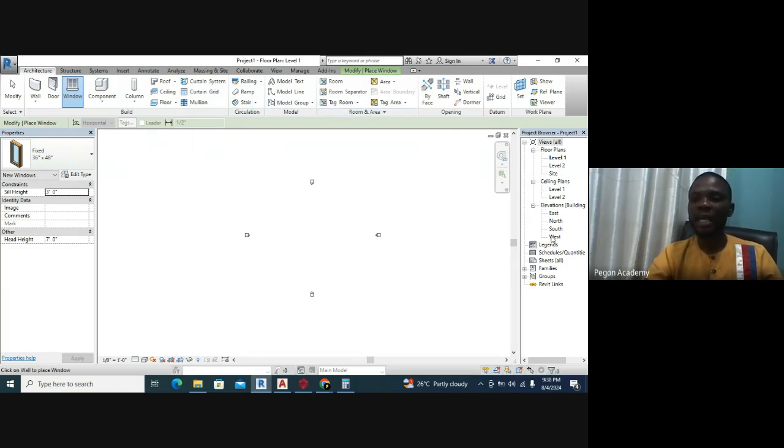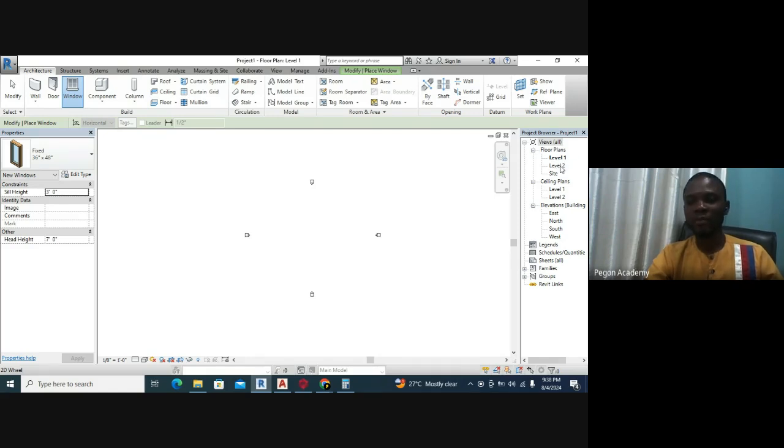Now, over here, you have the project browser. Remember, this is the menu section, properties section, and the project browser section. This project browser section is what you use to navigate different places in your drawing. For example, here you have level 1 and level 2.